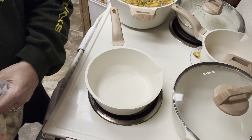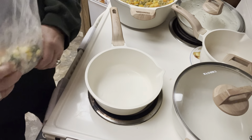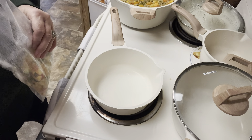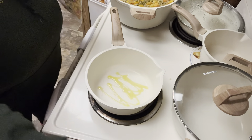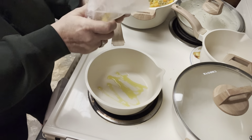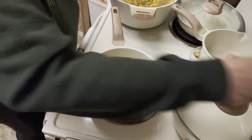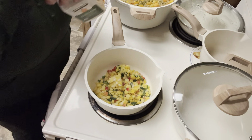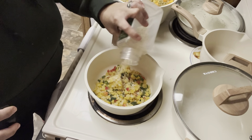We're going to scrounge through our cupboard and fridge to find whatever we can to make this taco soup. So let's get it in the pot. I scrounged through our refrigerator, freezer, and cupboard to see what we had. We're going to put a little bit of olive oil in this pan, go ahead and put in our corn with our bell pepper and our jalapeño. I don't have any fresh onion, so I'm using my dehydrated onion from Costco.